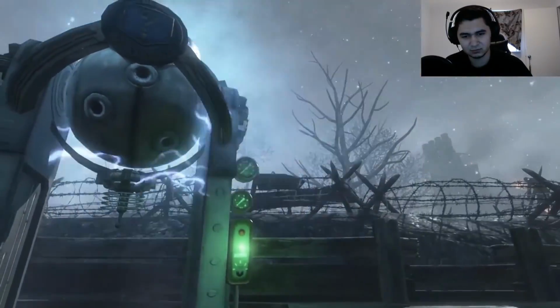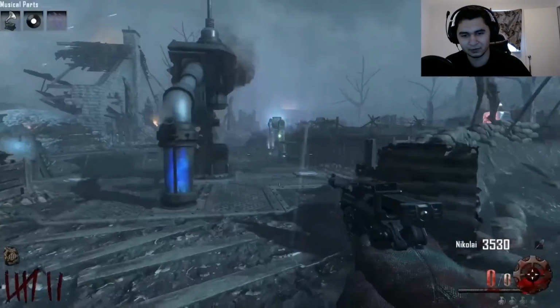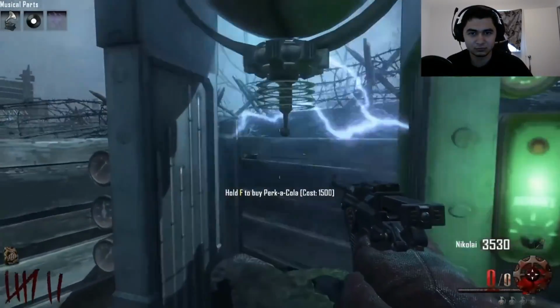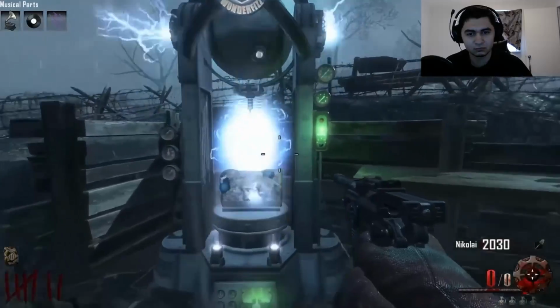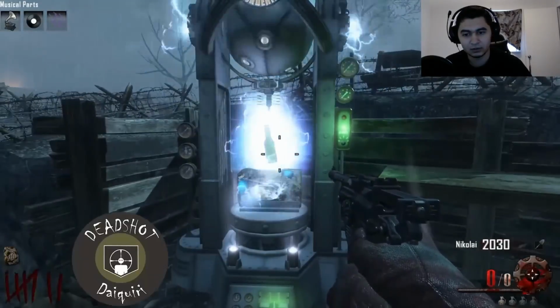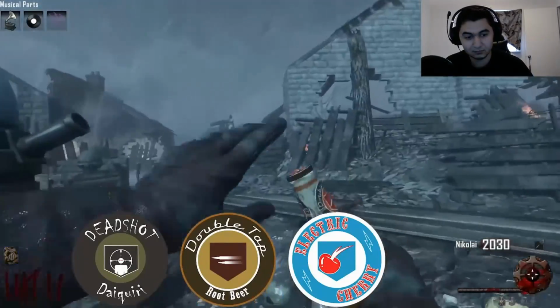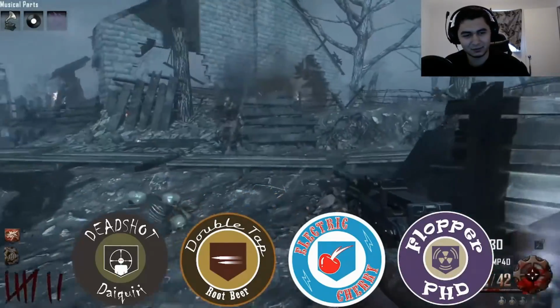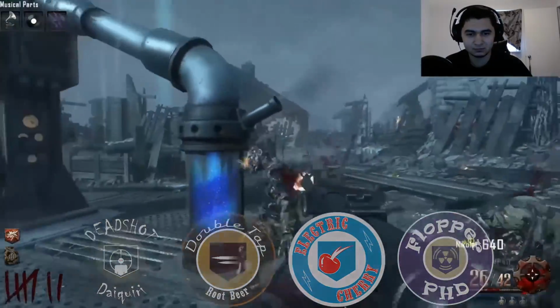Oh, and there's also the brand new addition of the Wonder Fizz. Wonder Fizz is a variation of the mystery box, where for 1,500 points you can get a random perk. This features all buyable perks plus Deadshot, Electric Cherry, and most excitingly, PhD. The relatively simple process makes Origins very palatable for a new player.